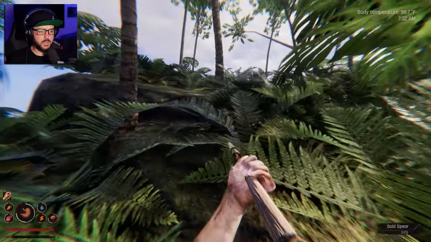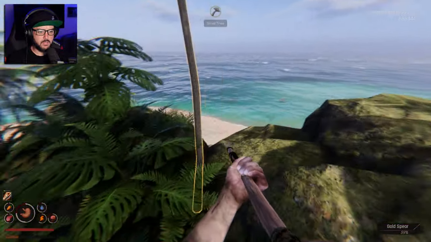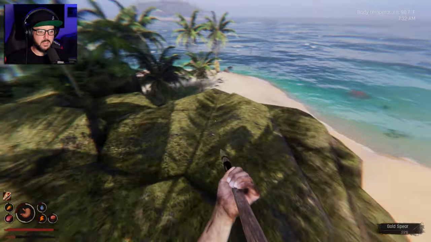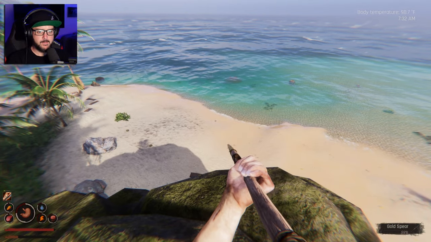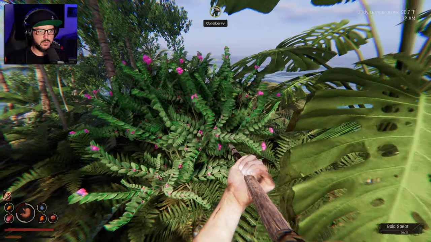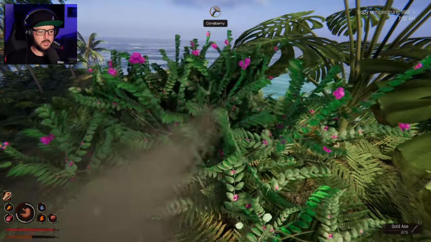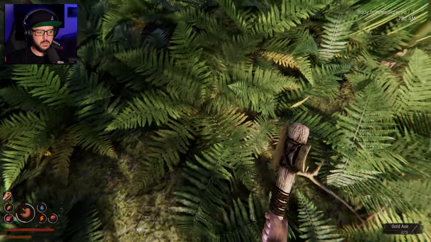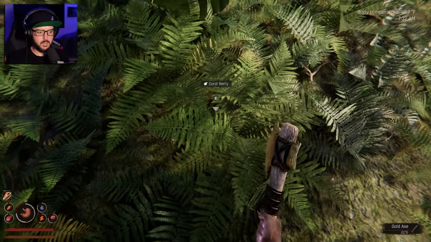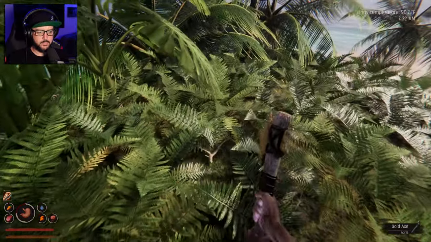All right, let's see if there's anything up on top of this one here. We're on the other side of the island now. There hasn't been anything else that I've seen. What is this? Coral berry. Eh, might as well try some of that. Okay. Well, we got one, I think. Oh, there we go. All right.